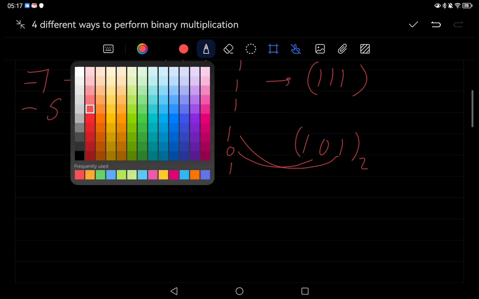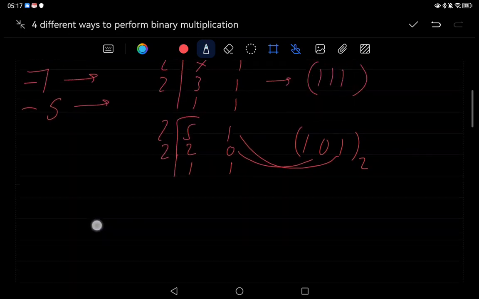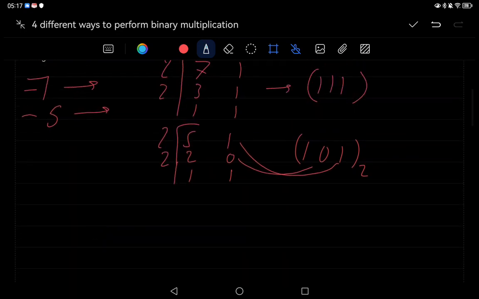First of all, we will have to add the sign bit. Here is the 7, 1, 2, 3, and let's say it is +7.